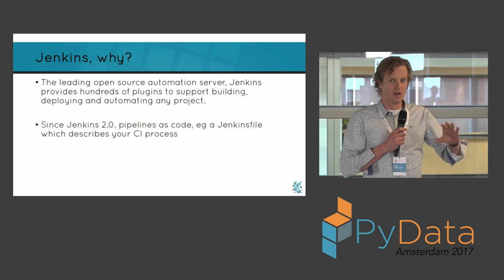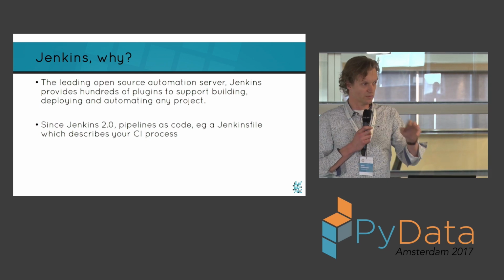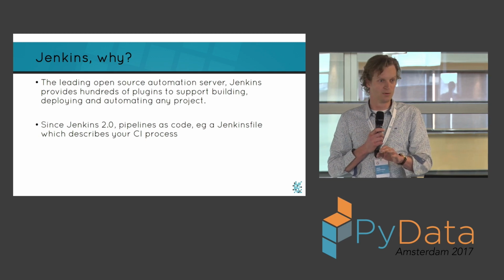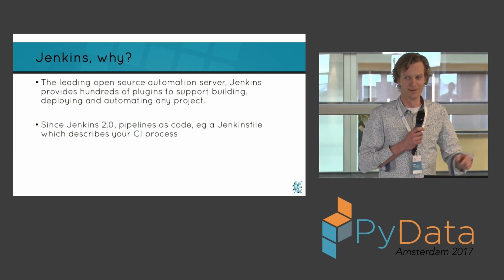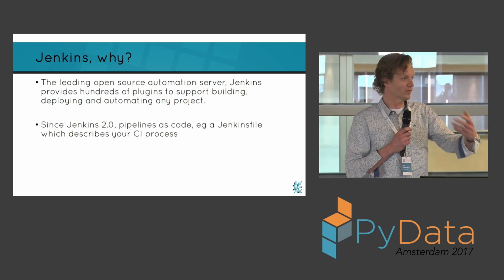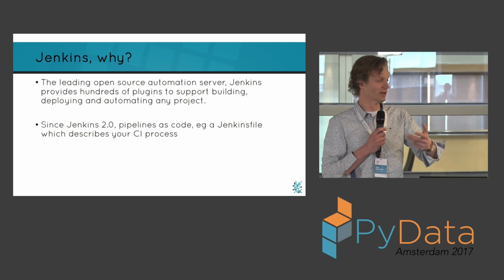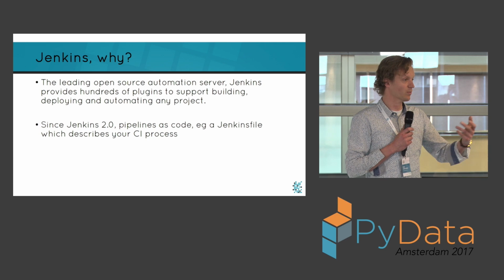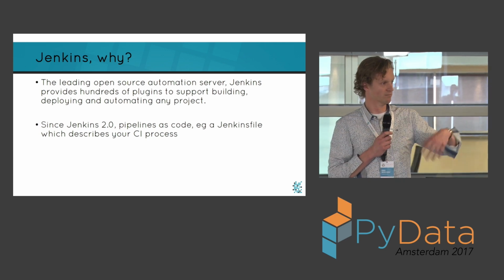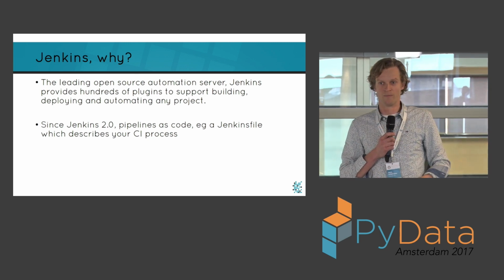This basically means that you have a file describing how the CI, CD part of your deployment will happen. Does everybody know what CI, CD is, by the way? Should I elaborate? Okay, maybe I should elaborate. CI is continuous integration. So it's like building a new version, packaging it with all the dependencies, making it ready for CD, continuous deployment. So once you make a small change to your model, it will automatically be deployed to production. CI, packaging it, CD, deploying it. Yes?